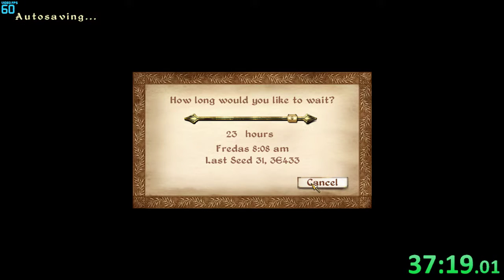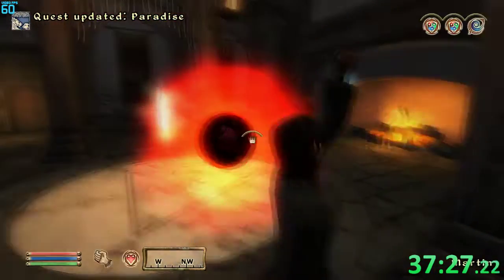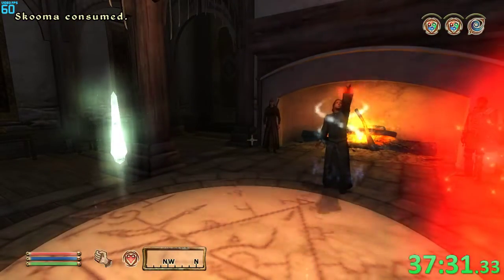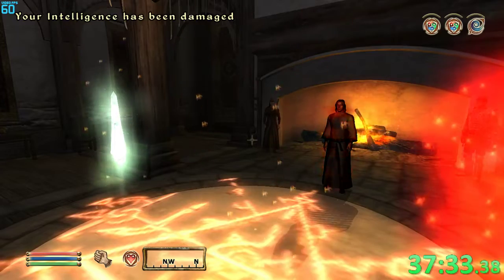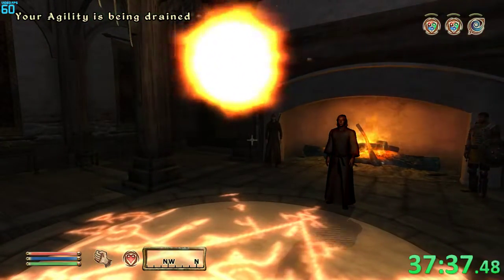So I just need to wait for Joffrey. No, not Joffrey. Martin. So he can open the gate to Paradise. And I'm gonna defeat the final boss of the game, Mankar Camoran. It's gonna be hard. It'll be a hard battle.